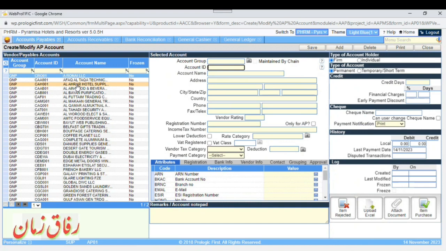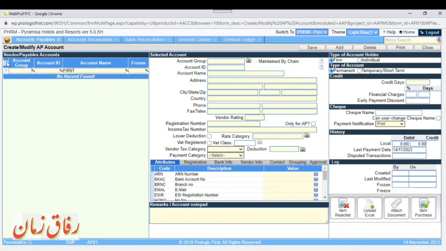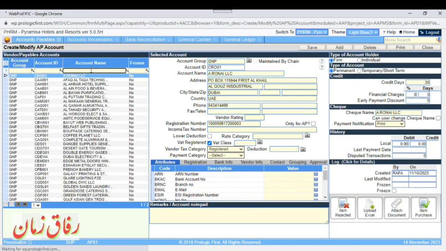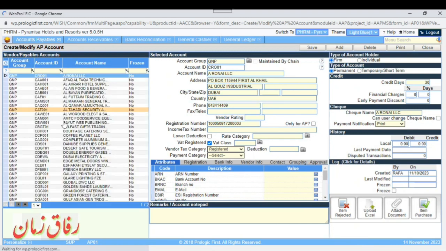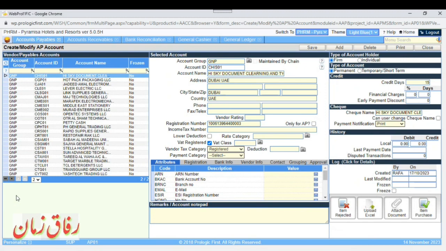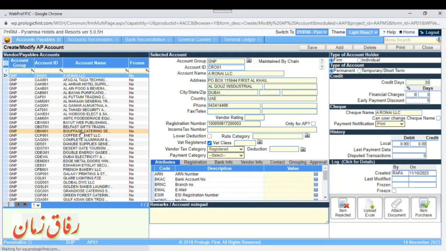Which one are you using? Common use is First Central. First Central. Maybe it is not there. If I put percentage and say first, there's nothing called percentage. What is the name? I understood what you did. I'm going to the property now. I think what you did is, you created it in the property.